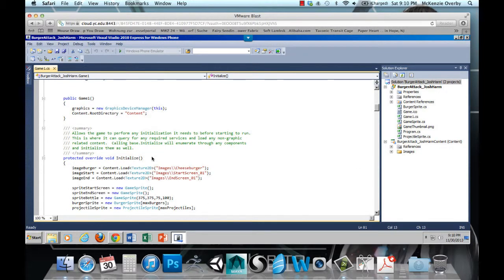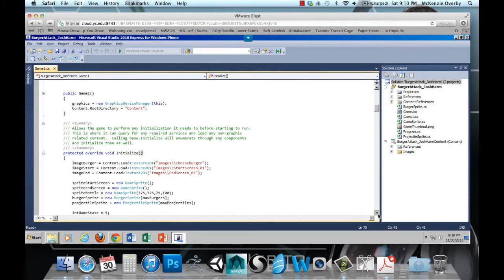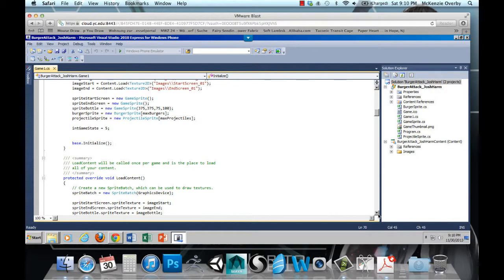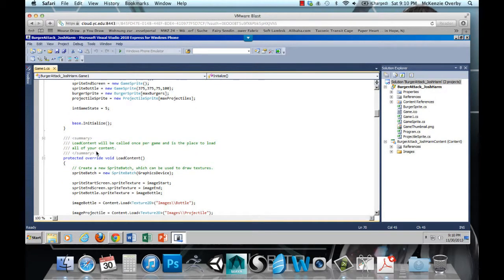So basically, anytime that we're loading content, that belongs actually in the LoadContent section of your code, alright? So here we're in the Initialize method, and you'll notice if you just go right under the Initialize method, we have the LoadContent method, alright?